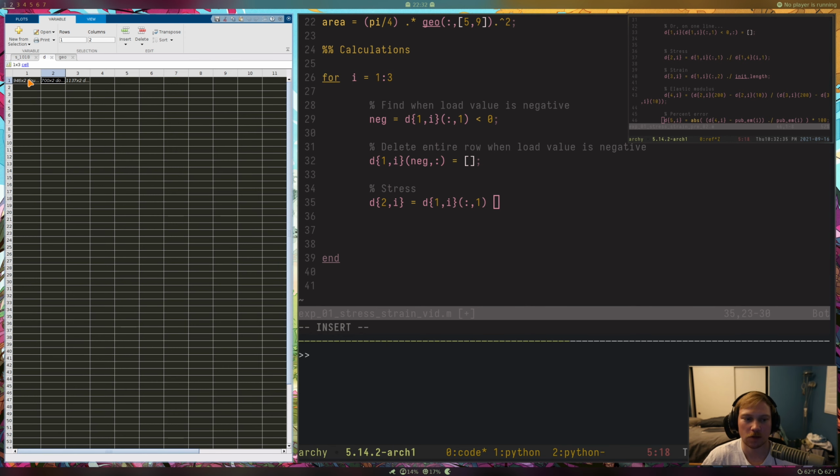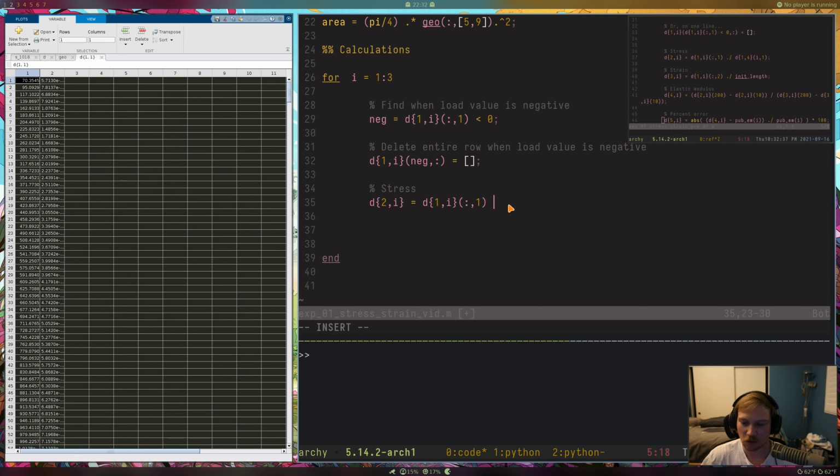So remember, let's pretend we're on the first loop again. We are going in D, 1 comma 1, so that's for 1018 steel. And then inside of this, we're doing array addressing to get all of the rows in our first column, which is for load. Okay, so this is our load for 1018 steel if we're on the very first pass.